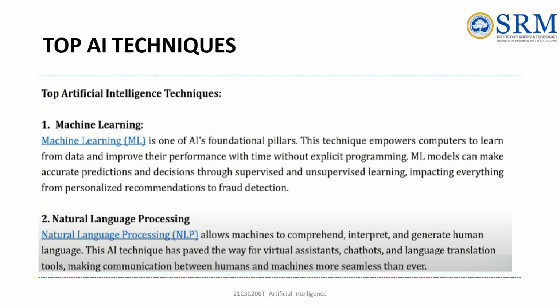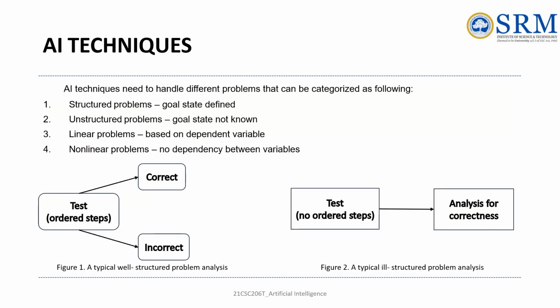Before that, we'll see what well structured problems and ill structured problems are. Well structured problems have clear steps to reach the solution, for example, solving a Sudoku puzzle. Whereas an ill structured problem has no predefined steps, for example, creating a new product design, which comes under the ill structured problem.